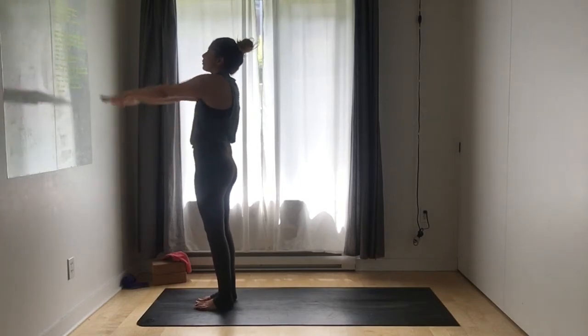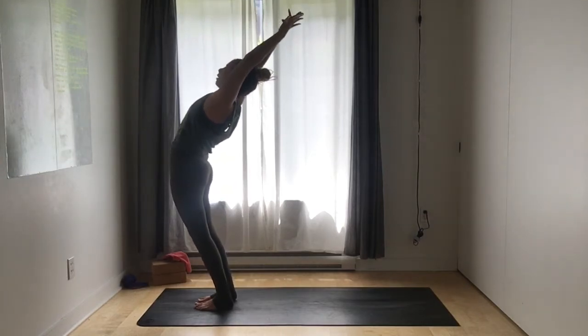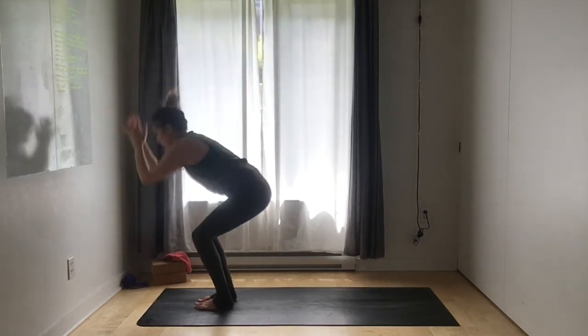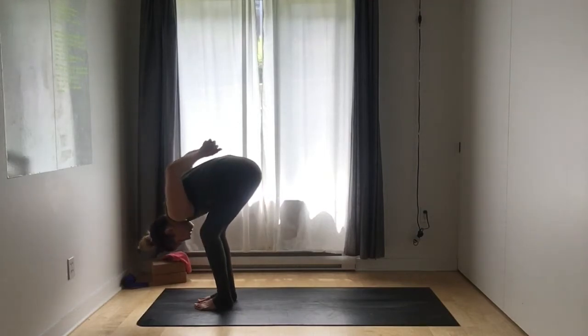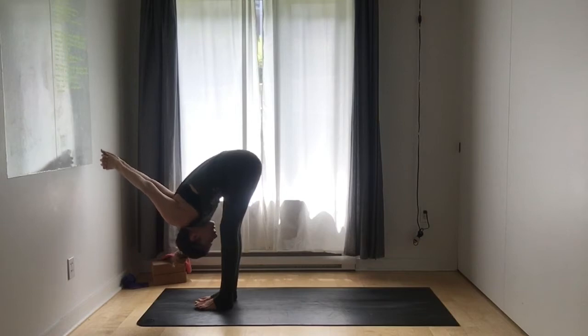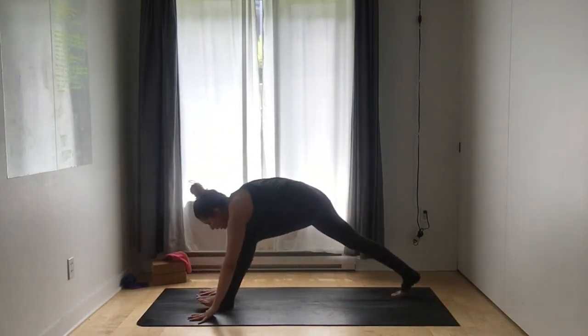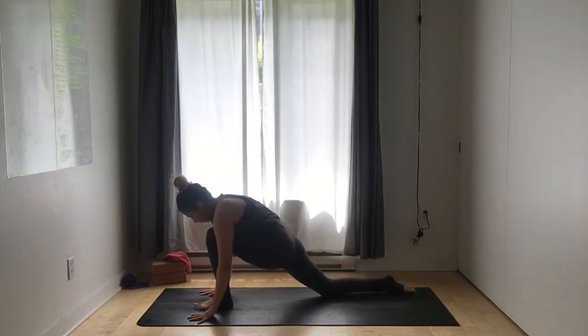Inhale, hook your thumbs, reach your fingertips forward and up. Press your pelvis forward, arch back, arms and legs with your ears. Bend your knees, swing your arms behind you, interlace your fingers into a fist, extend arms and legs, chin to chest. Inhale, bend your knees, plant your palms, step the right foot back, lunge. Right knee comes down on the exhale, point the back toes.